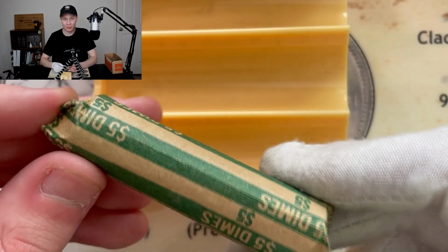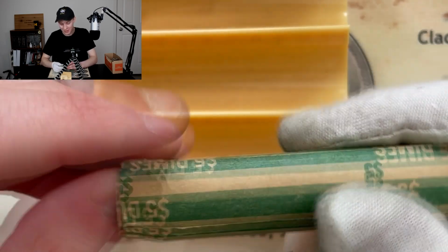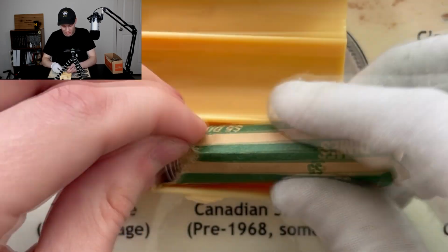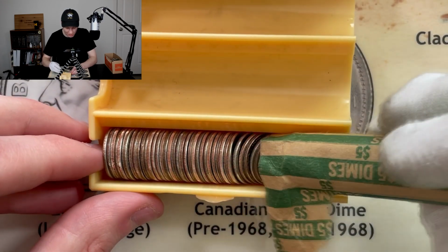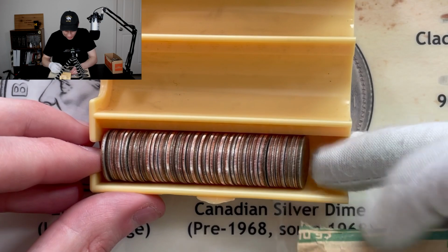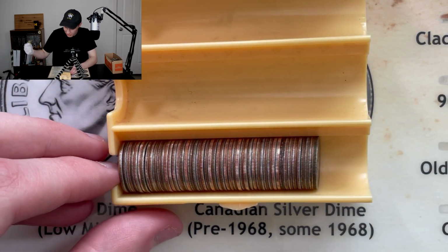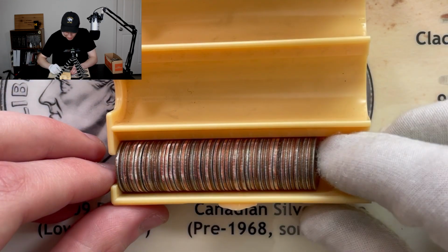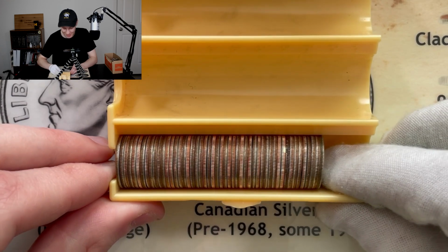All right, I am halfway through the dimes right now and straight up not having a good time. This cigarette smoke is almost like making me itchy. I'm glad I'm wearing a glove because I remember when I was handling these rolls before, I was definitely feeling it. It was making me itchy, and now my arms are kind of like starting to. All right. Anyway, yeah, nothing even remotely interesting coming out of the dime so far.